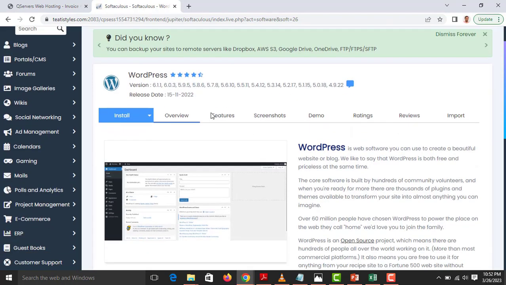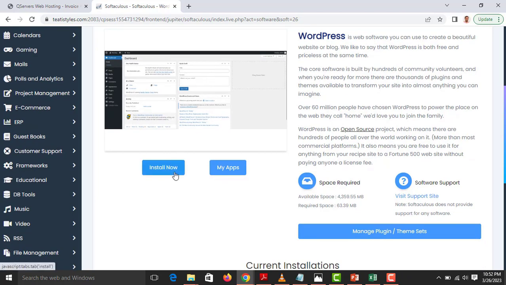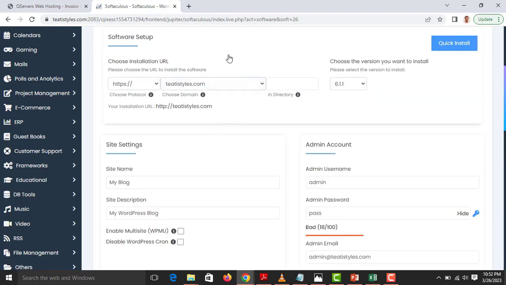Okay, you can see WordPress wants to install. So you can see this button, install now. You can go ahead and read all these things, but I don't really want to waste your time there. So here you see this HTTPS. Yours might be HTTP if it is a new website. Okay, don't worry about it. If it's HTTP, don't worry, just let it be there. You're gonna change it later inside of WordPress. So this will be your domain name and the extension. So just leave that the way it is, don't worry yourself.